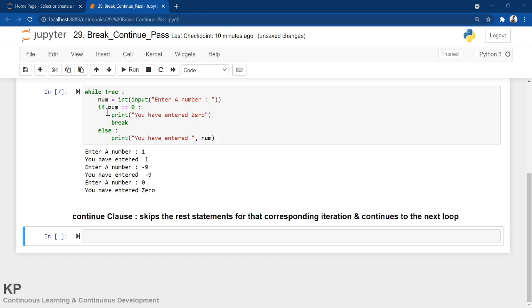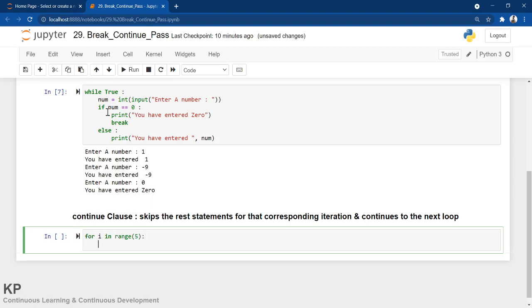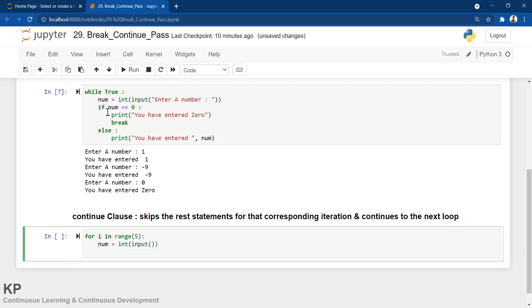Okay, so I will give an example. What example can I give? Let me write: for i in range 5. Okay, you know this will work 5 times. Now I am taking input: num equals int input, so it will take input.